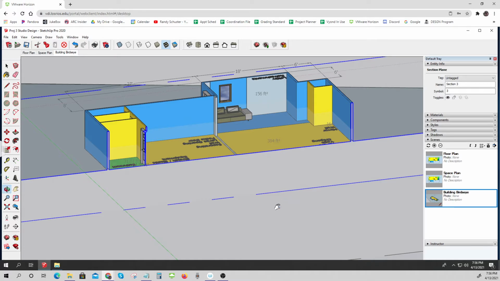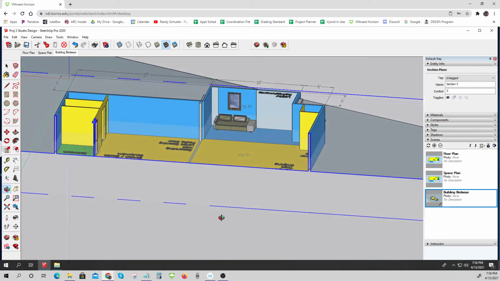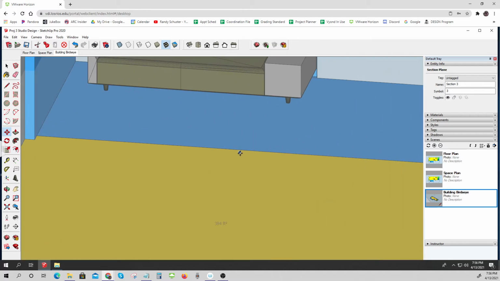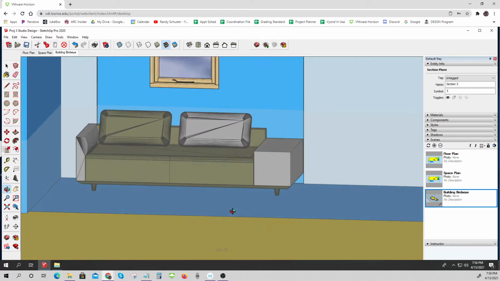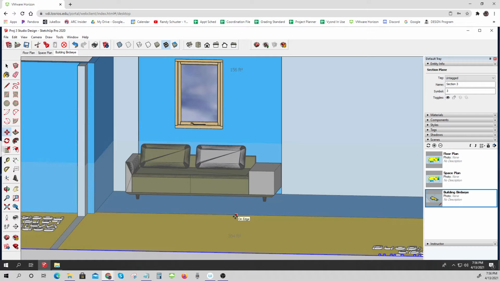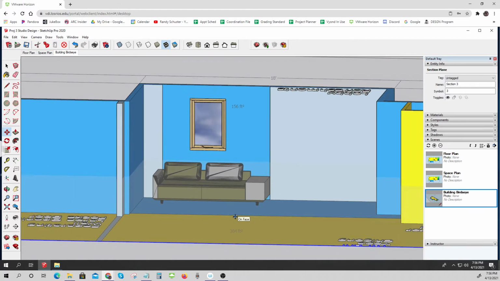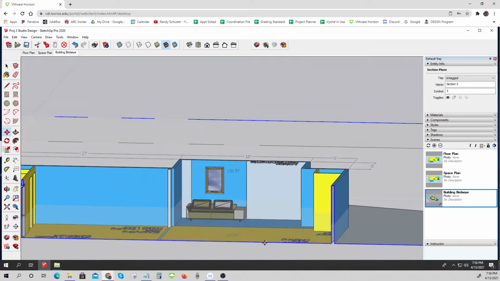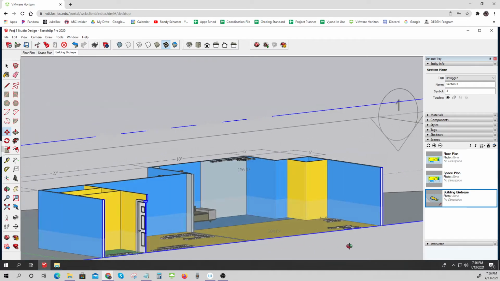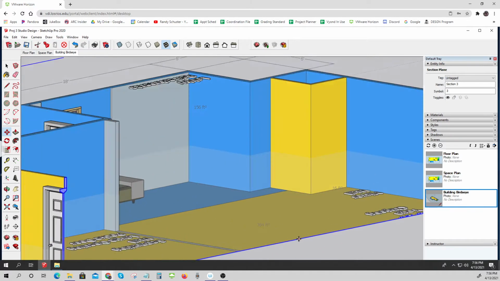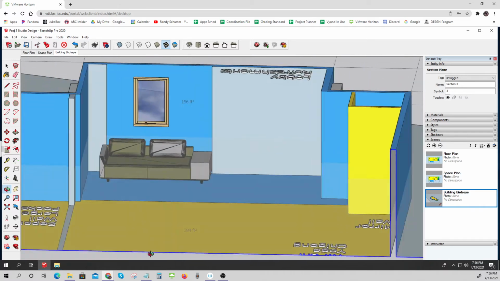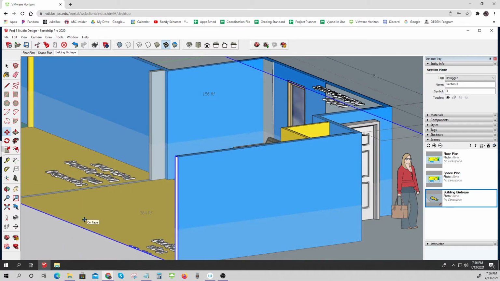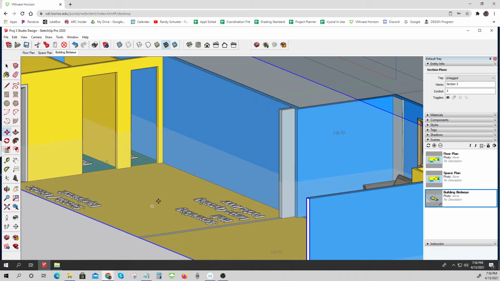So if I wanted a view of the lobby, I could zoom in and show the lobby. If I wanted a view of the exercise room, I could zoom out a little bit and show this part of the exercise room. And from over here, I could show the other exercise room. So that's a really nice way to be able to do it. And again, I would save this as a new scene.